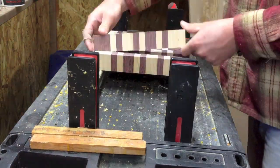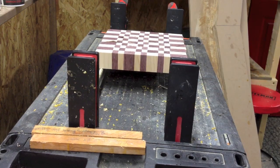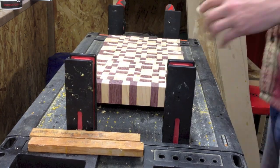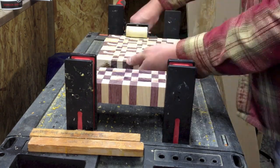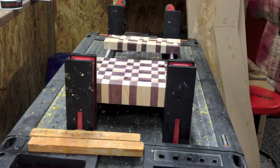So now is when you flip them up on the end grain to actually make the board. And then I flipped them, each one end over end, to make the little checkerboard pattern, so that each piece of maple will line up with a piece of purple heart and vice versa. Just makes a cool design. I think it looks pretty cool anyway.